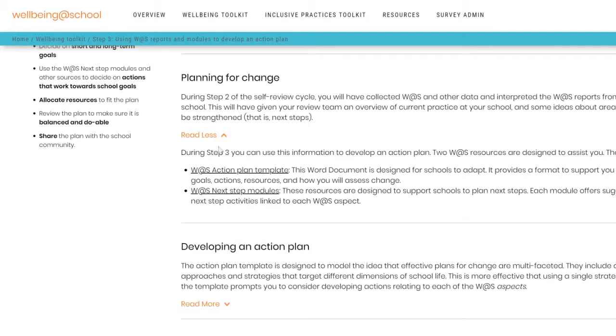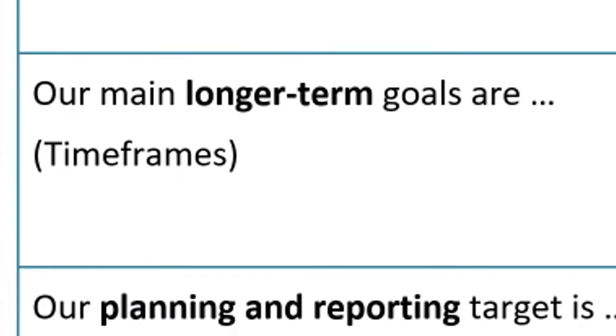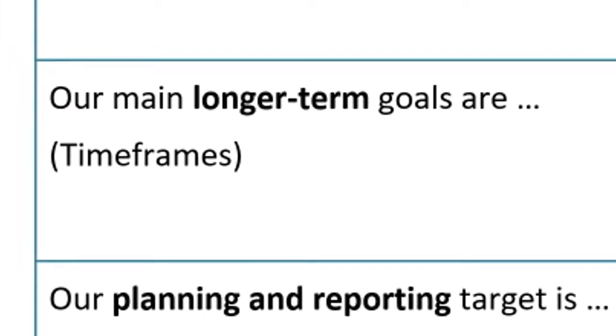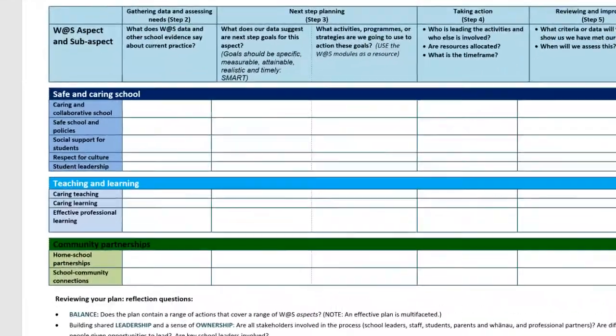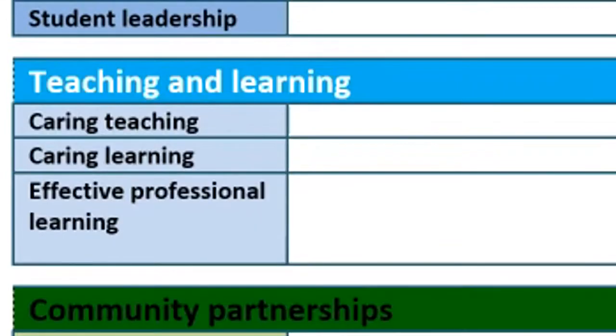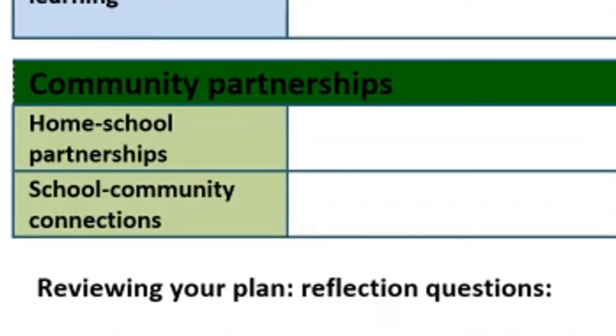Once you've chosen your area of focus for going forward, there's also an action plan template that will help guide your thinking. It helps you lay out your vision for what you're hoping to achieve. It helps you look at the short-term goals and the long-term goals that sit in behind that. It then lays out for you the 3 areas that are under your control going forward: the school-wide climate and practices, the teaching and learning, and the community partnerships. Most schools have their own self-review process, but this template in particular allows you to focus in the area of well-being, which is often very new for schools.